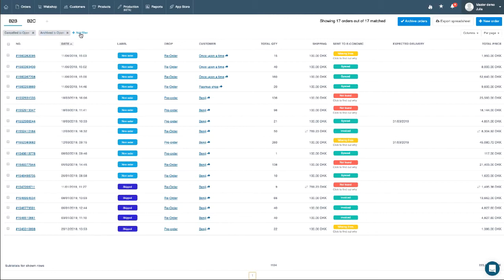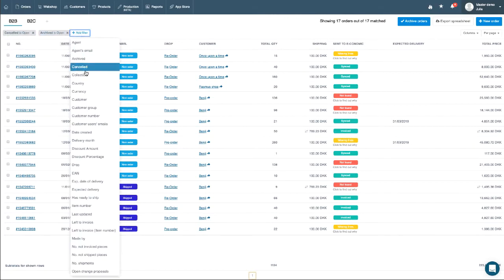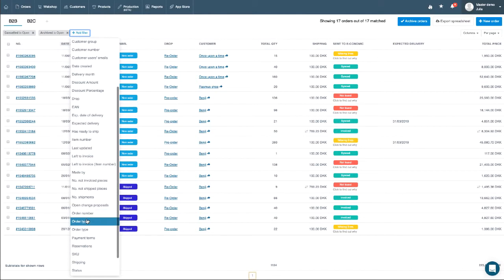Here you press add filter and then choose whatever you would like to filter on, and whatever you press here, there will be different opportunities, either by drop-down menu or free text, to find the specific order you are looking for.